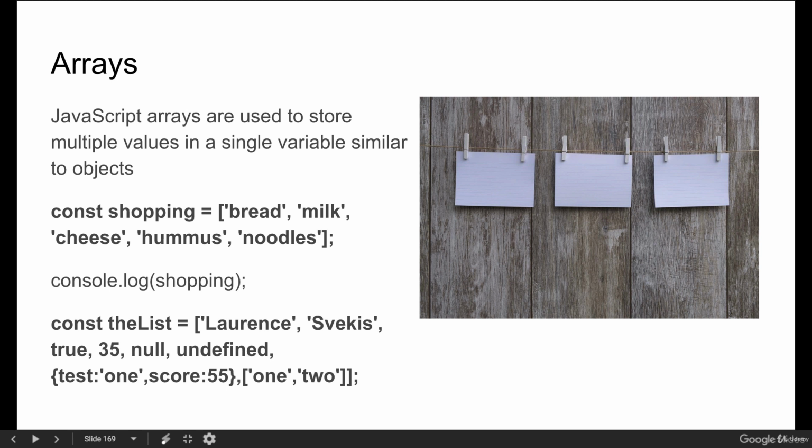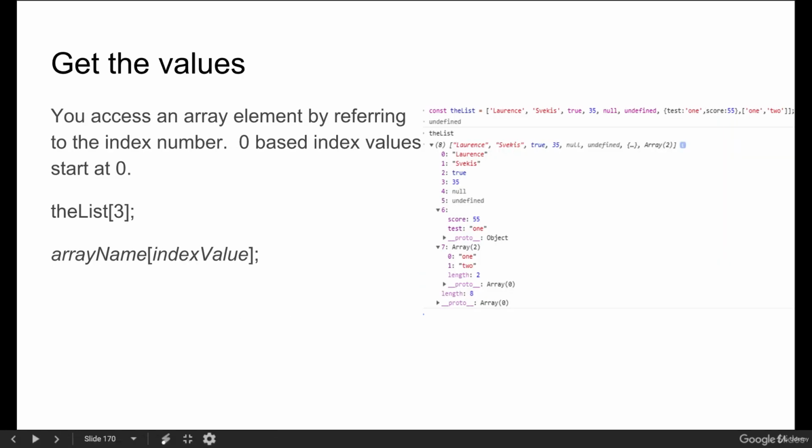We can use all the different data types as we've seen before, where we're using strings, booleans, numbers, null, undefined. So all of them are valid and they can all sit within the array. In order to get values from the array, they are zero-based index values. So unlike what we saw with objects, arrays are limited to using the index value in order to retrieve whatever value is associated with it.